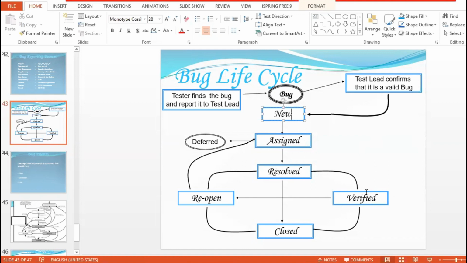They will verify the bugs and if it is verified, it will be closed, or if it is not verified, they will reopen the bug. Again, it will be assigned to the developers. Again, they will resolve the bug, send it to the testers, verify it, close it, or reopen. The cycle goes on again and again. So this is called the bug life cycle.